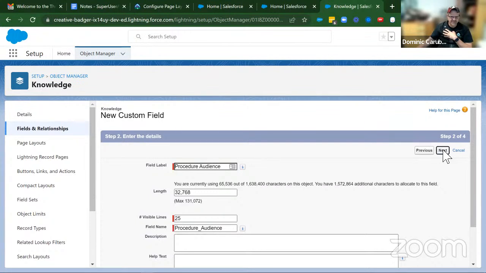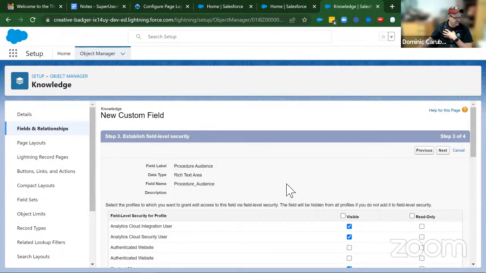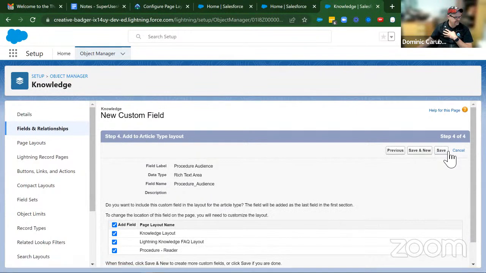Assume you know those things, right? We're going to set the field level security. Make it visible for all profiles. And then we're going to add that field. I'm only going to add it to the procedure reader. And then I'm done. I'm going to click save.